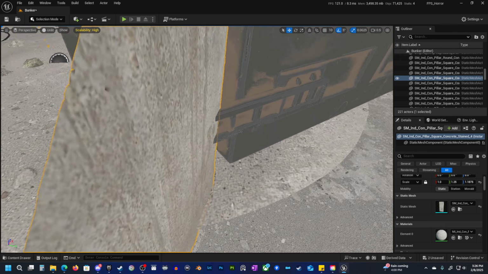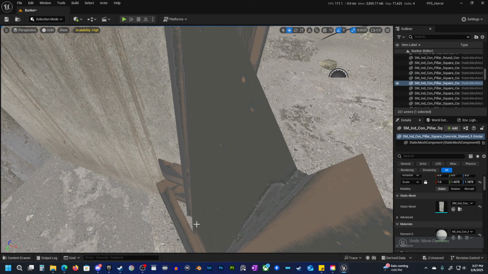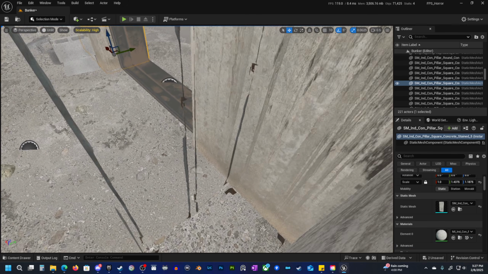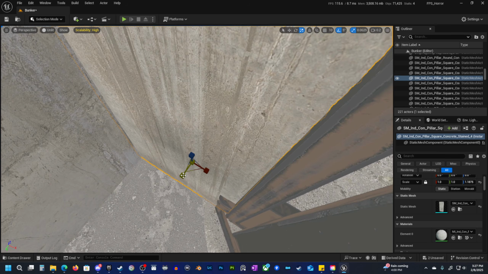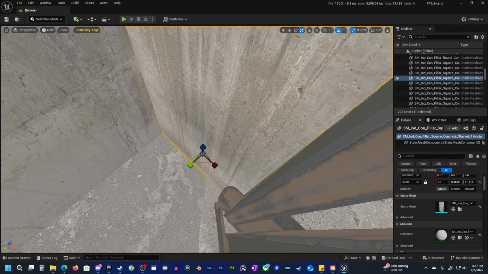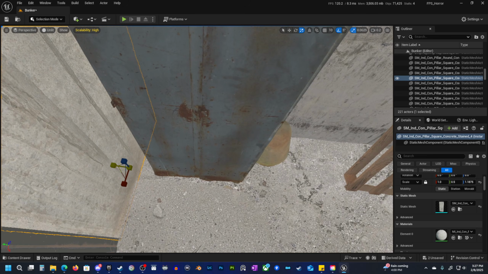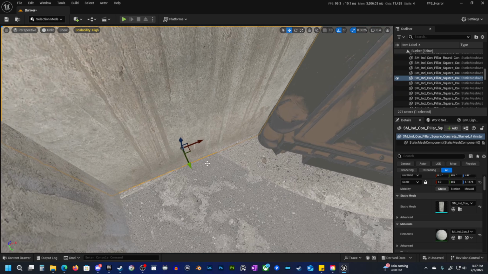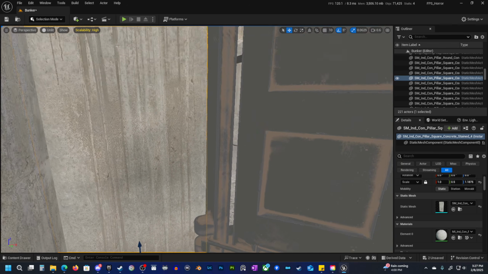Oh, but we actually can't do that. Okay, I didn't notice that. You probably wouldn't notice that too much. But I do want to make sure that this has enough room so that it's not clipping into that.